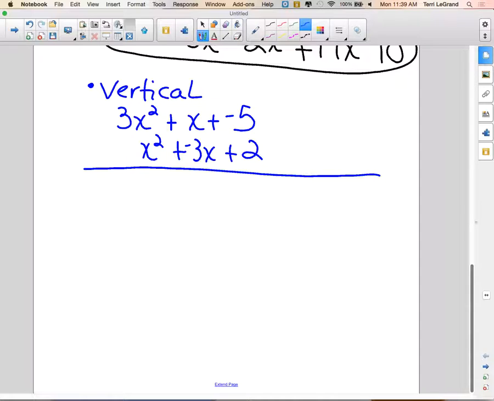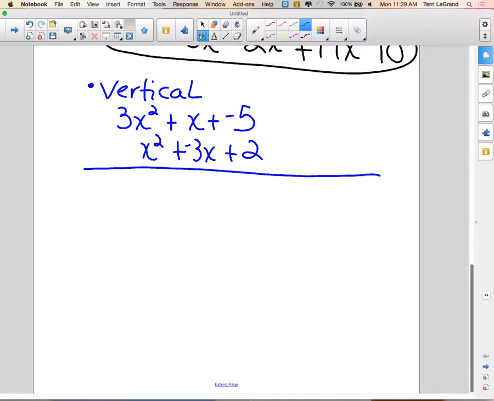Okay, this is the one that might be a little trickier for some of you because you have to make sure that you're doing all of the multiplications. How many rows should there be now down here? Should there only be 2 like we had for today, Cody? There should be 3, because that 2 has to get multiplied times every piece in the upper one. That's the first row. Then our -3x is going to get multiplied by everything in the upper row. That's our second row. And then that x squared is going to get multiplied by everything in that row up above, and it'll be our third row.